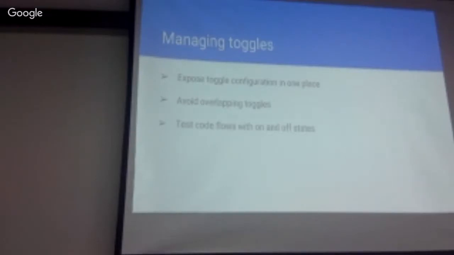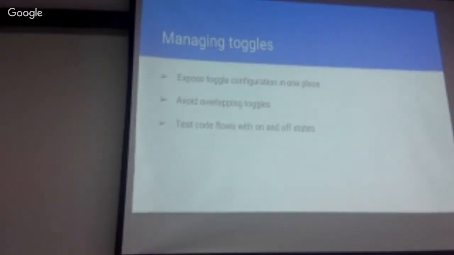Some in files and some in DB, etc., would make it difficult to determine the toggle state. For example, in a pre-production environment, what sort of toggles are active and what sort of toggles are disabled should be viewable by viewing one file or selecting from one table, etc. So that way we could keep things in check.